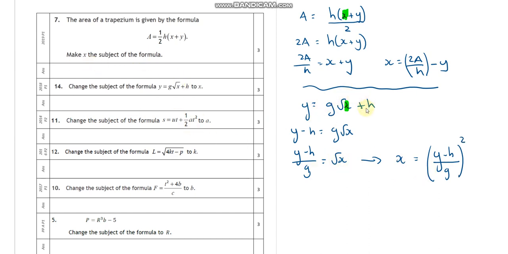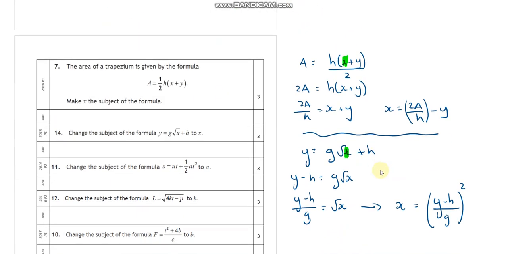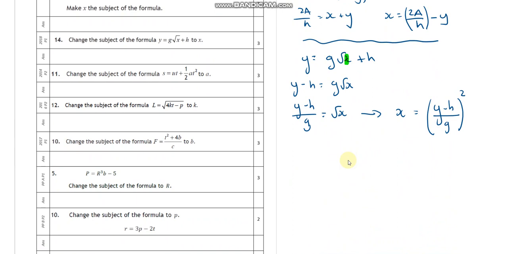So I moved my h over, got rid of the take, got rid of the add, got rid of the multiply, got rid of the root. So that's classic BODMAS in reverse. These ones are just a wee bit different. You had to know here to move the 2 down, get the half down, and on this one you had to know they were together. That's your classic BODMAS in reverse.